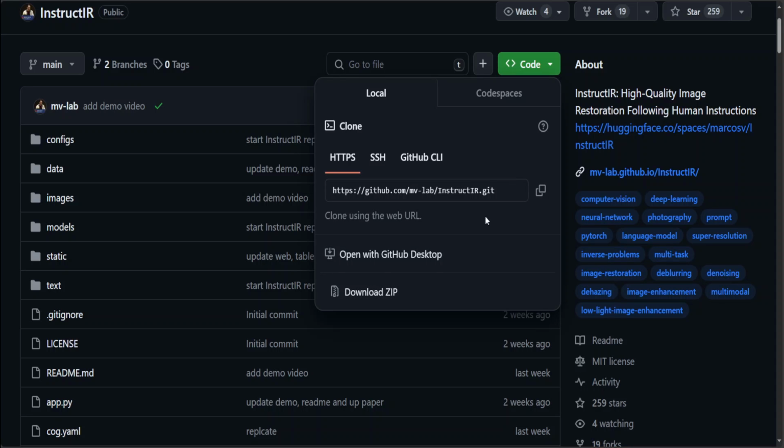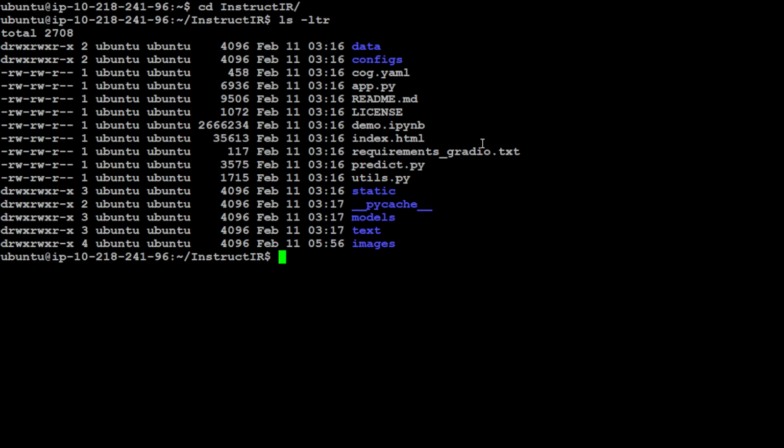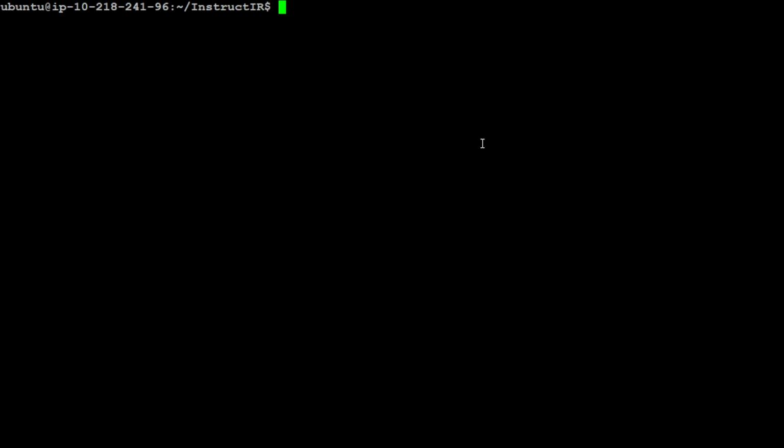Now once that's done, go back to your Ubuntu system or whatever Linux you are using, and here you can simply do git clone and paste that URL, press enter, and that should be cloned to your local system. I already have done it, so let me go to that cloned repo, and if I do ls -ltr, this is the whole stuff which I have already there. So that is all you needed to do. Now as a prerequisite, all you need to do is pip install pillow if you don't have it, and as I already have it, I'm not going to reinstall it.